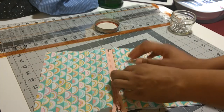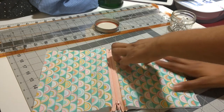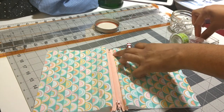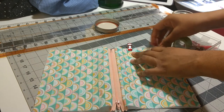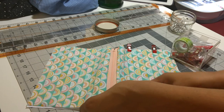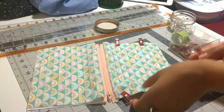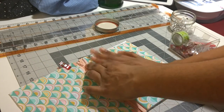What I usually do to avoid ironing PUL is just pull it back as far as it'll go, and then again use my clips to keep the fabric away from the zipper tape. So that's my preferred method. You would press the cotton before you get this far, when it's still on its own. And then you use some clips to keep the fabric away from the tape. If you have binding clips, you don't need these special clips. Binding clips would be fine. And then we'll do the same thing on the other side.